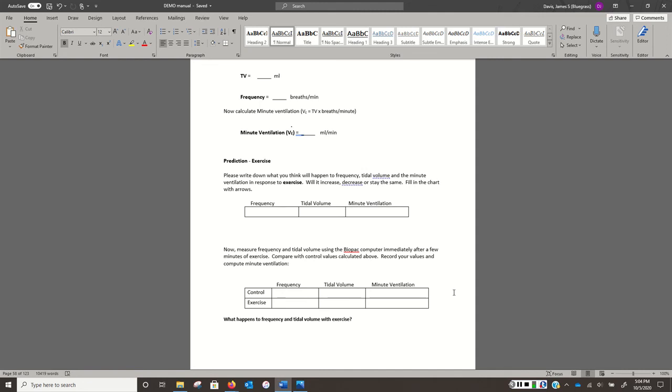And then we move to protocol 5. Protocol 5, we're going to be looking at the effects of rebreathing air from a paper bag. So breathe normally for 3 minutes. After those 3 minutes, record your breathing rate for a minute. Once you've done that, breathe into a paper bag for 3 minutes. Closely seal that paper bag that we gave you around your mouth and nose. And for 3 minutes, breathe into and out of that bag. Once you've done that, take the bag away from your face and measure your breathing rate for 1 minute. So you're looking to see what effect breathing in a bag has on your breathing rate.